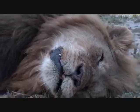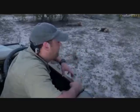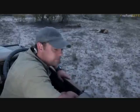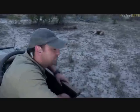Now, Eliana, you wanted to know if these males have any cubs. So, Eliana, these males do have cubs that are with another pride, the Nkuhuma Pride, which we see regularly on Djuma, which is where we are, up in South Africa. And that pride at the moment, Brent was actually looking for them earlier. Brent is also out on safari on another vehicle. He was looking for them earlier. Unfortunately, he couldn't find them. They were just across our boundary on a neighboring property, and the cubs are there. There's 6 cubs at the moment with that pride, and these are the fathers of those cubs.